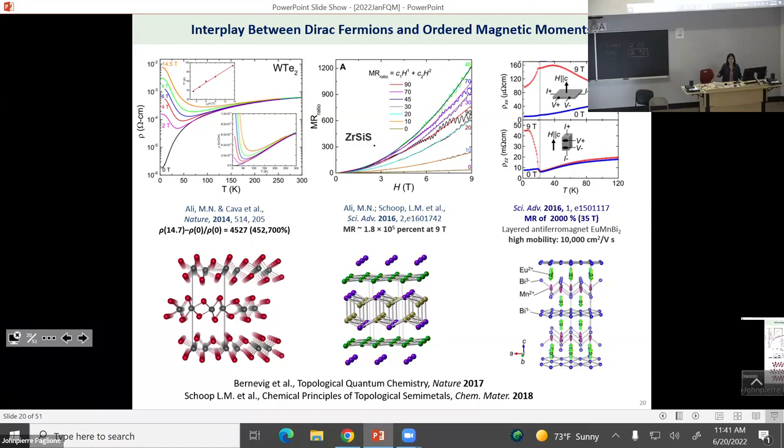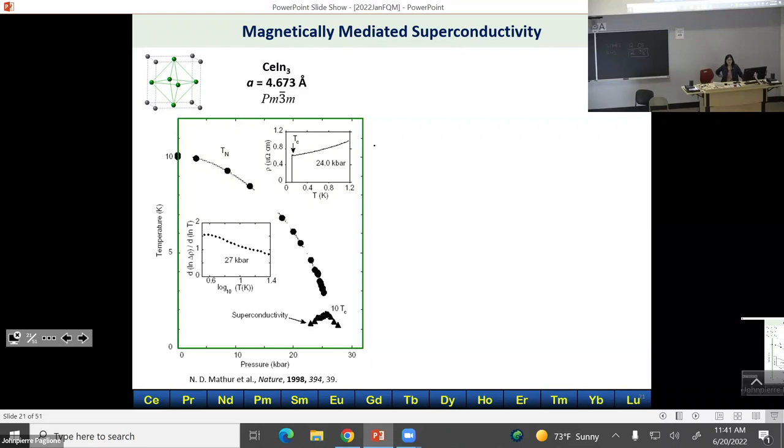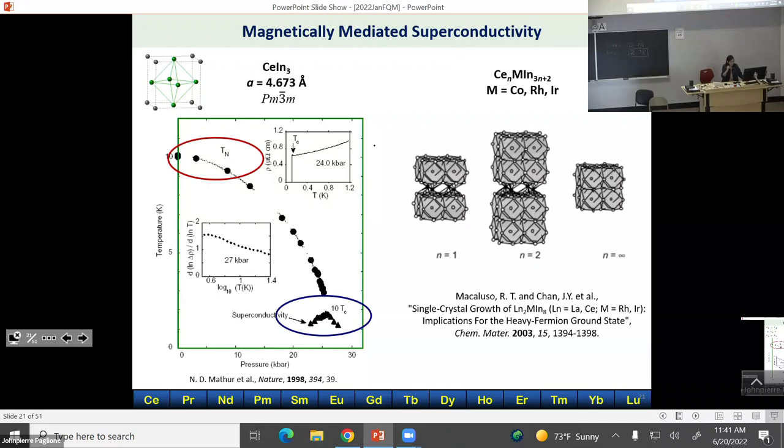But I wanted to show you that, you know, these are the compounds, the structure types are known. But, so as materials folks, we can actually really take advantage of them. You know, can we modify it? Can we tune it? Can we decorate it? I would look at the decoration. So, all right. So let me show you another example of inspiration. So this is a three-dimensional gold copper three compound.